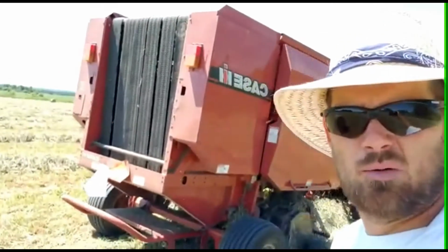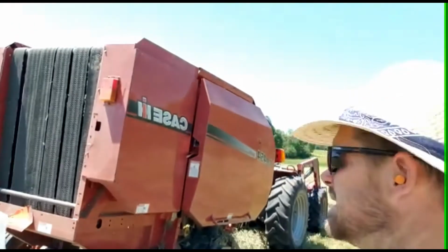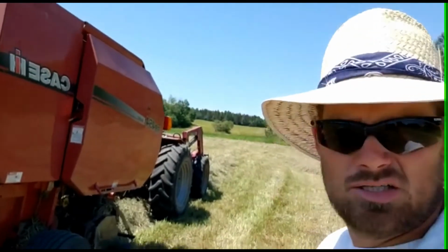We've had this baler for quite a while. It's long paid for itself in the amount of bales we've done. And still hanging in there. She's getting older. She's got a bunch of rust showing on there now, but it works. And there's not much point in trading it in because I don't need anything fancier at this point for ourselves.